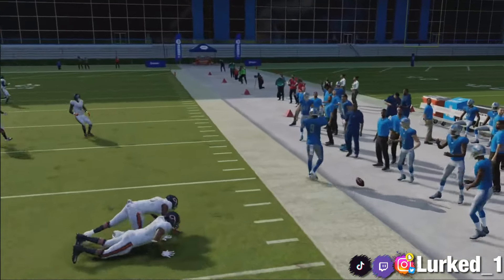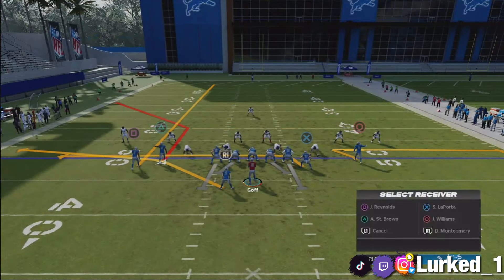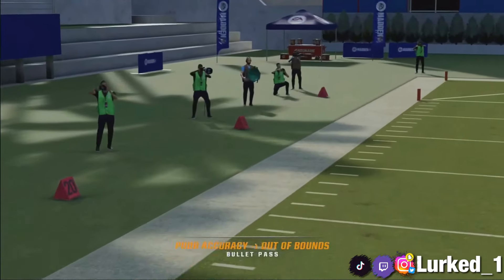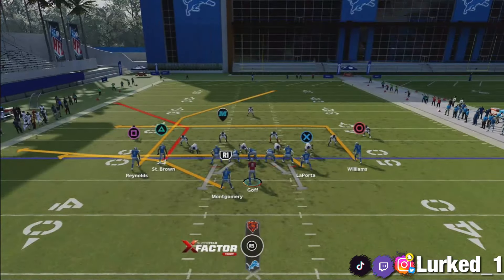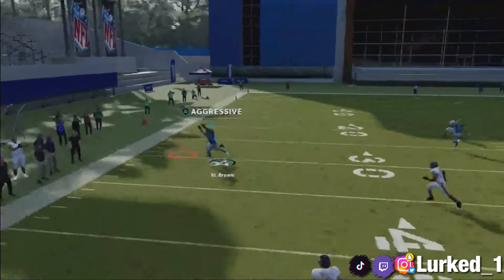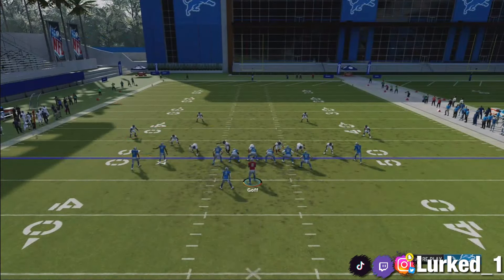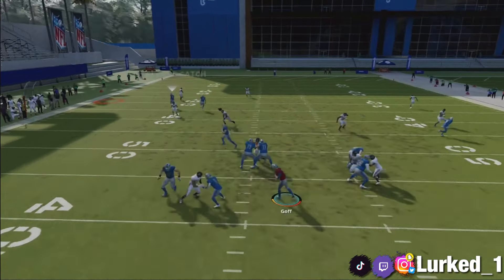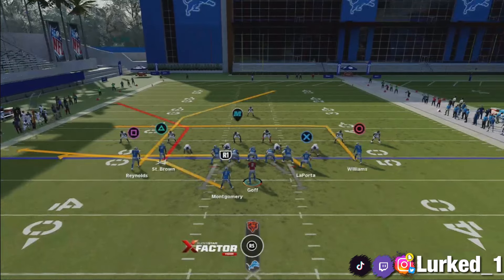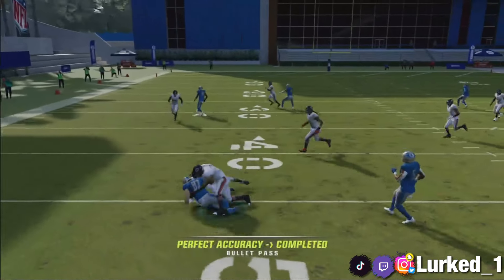This zig route will make your opponent basically respect you and start either usering it or playing underneath. Now I'm going to show y'all what makes this play so good — the triangle route is going to cook zone coverage. Every single zone cover, just the way corner routes work in Madden 24, as long as you have a streak route and a drag route underneath, corner routes just work very well. Even if covered a little bit, you're usually able to get in front of that pass. With that zig route on top of the corner route you can really cook. You can also hit the tight end for a quick gain depending on the situation.